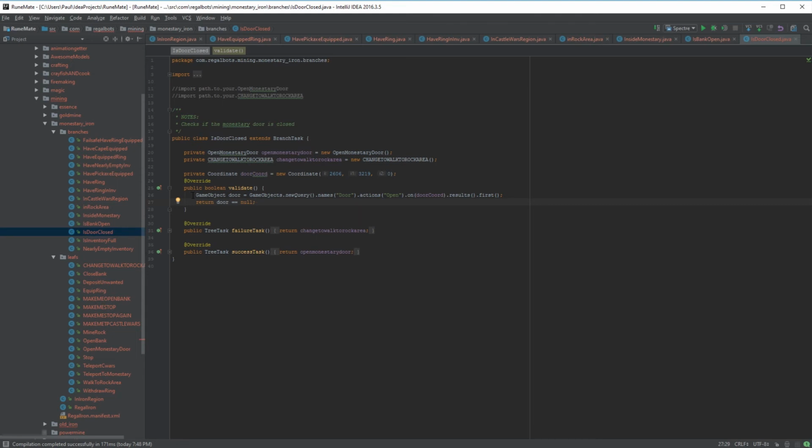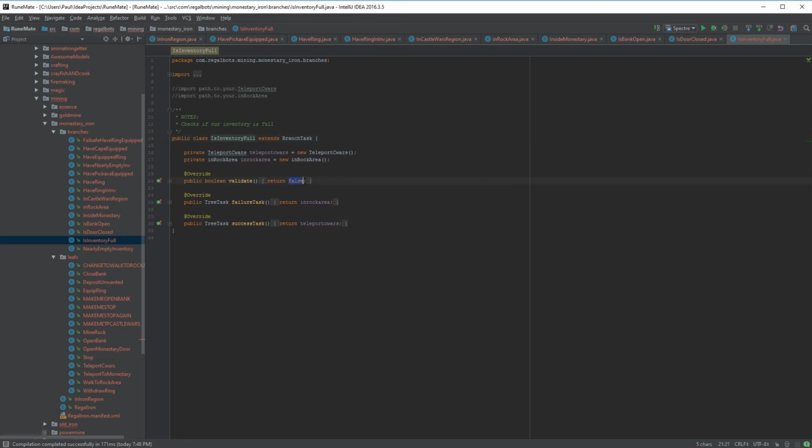So we look for a game object with these characteristics and assign it to the variable door, and we see if door has anything assigned to it. If the door exists, we want to open it as the success task. So if it isn't null, we want it to succeed. If it is null, it means that the door is already open and we can just walk right to the area.